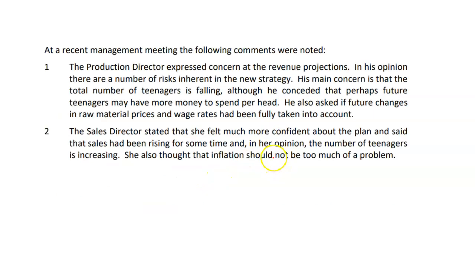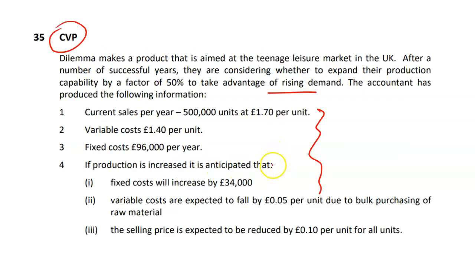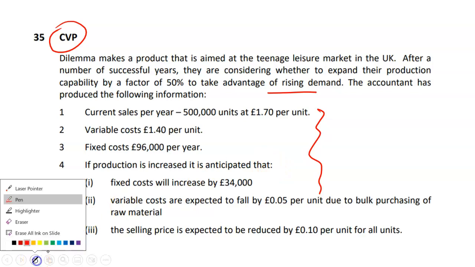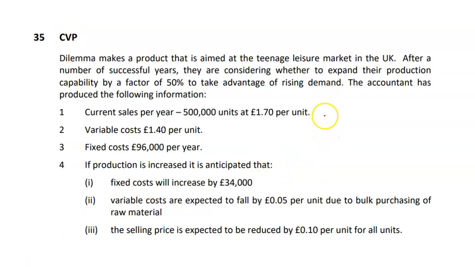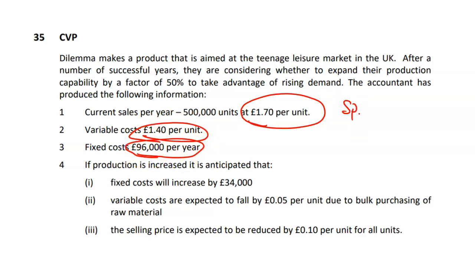So they want the break-even point. So let's do that first for the current and the anticipated situation. So of course you've had a go, but let's look at the elements required for working out break-even, right? So we've said that we know we need these details here for discussing break even. So you have the selling price of one unit is £1.70. The variable cost of one unit is £1.40. So they're making a contribution of 30p on every unit, right? 30p.